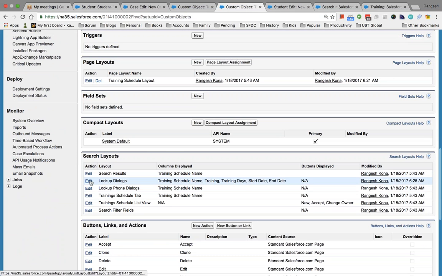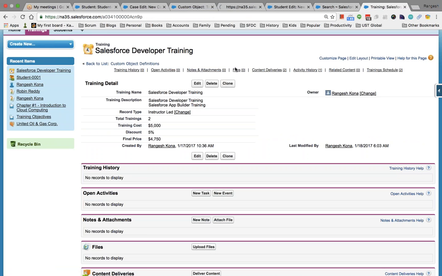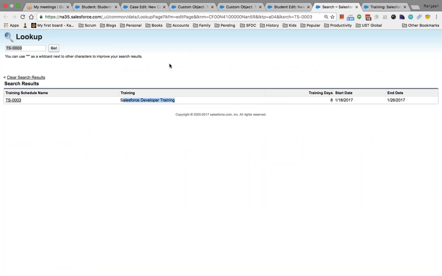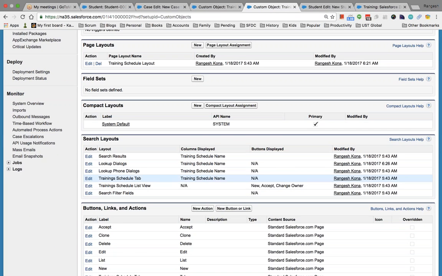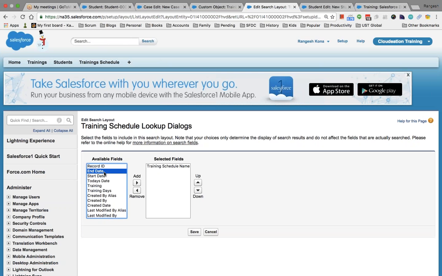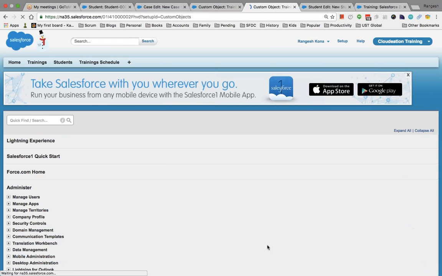Otherwise I will make sure that you. And I'm removing it out, and I'm clicking save. Earlier it was only name. Suppose if I try to go and search something, it is showing. So it doesn't make any sense. I don't know what to select. That's why for every object, whenever the users are going to select, what exactly you want to show them, that is what you have to specify here. And then save.